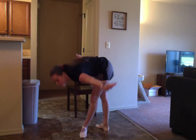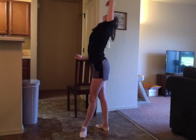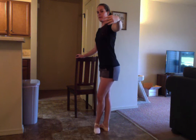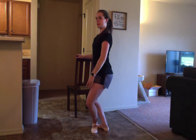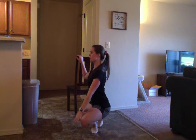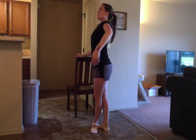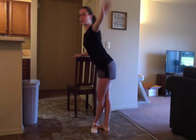Down and take your little circle, you're going in towards the bar, and then like a little curve in your back and open up, and then get ready for fifth position together, and now arms are ready. Down, up, down, up, all the way down. Take your port de bras backwards and take your body forward and hold it there.